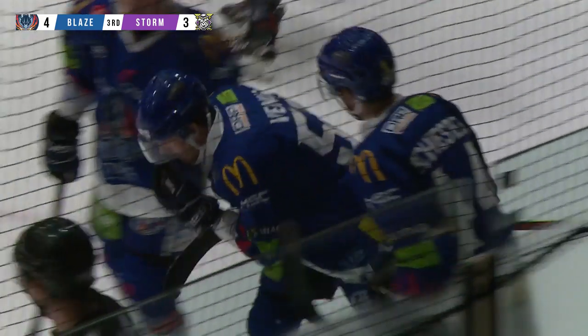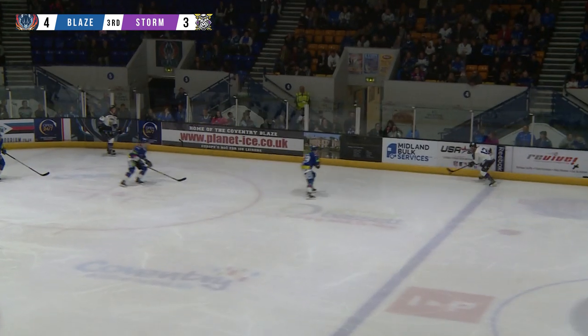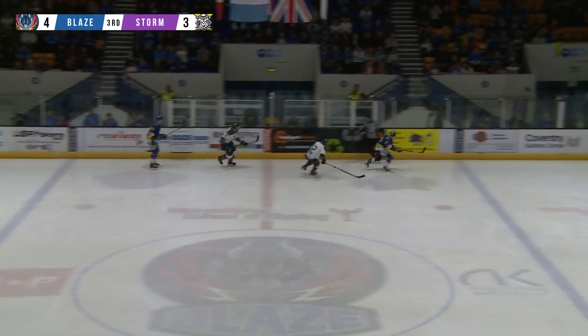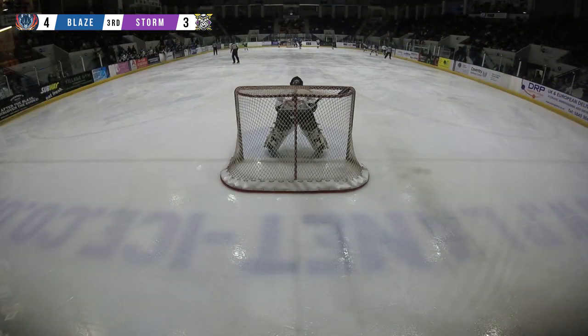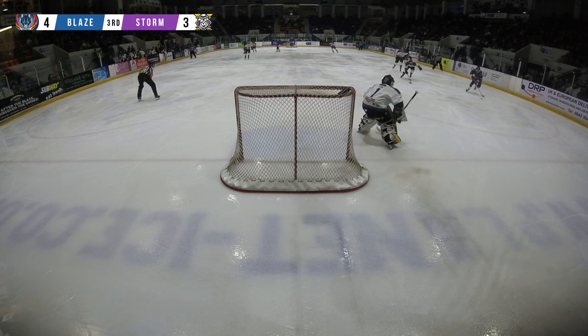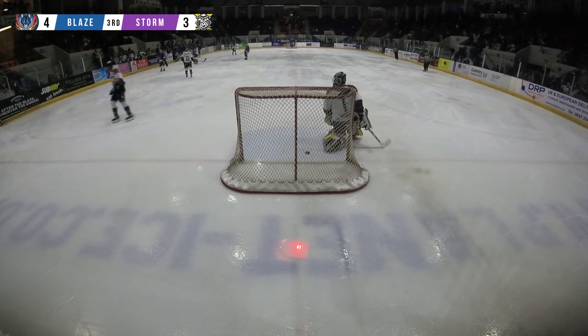Short-handed. He went right to the goal line before cutting across Ginn. A casual backhand finish. That's wonderful from Ross. Excellent finish from number 59 there. As he comes down the left wing, he has to get that puck off the boards and then come all the way across Matt Ginn. Get another look at it here. Cal Critchlow is trying to catch back and then actually takes the penalty as well. So effectively another delayed penalty goal there for the Blaze.